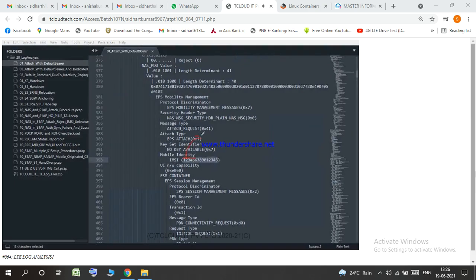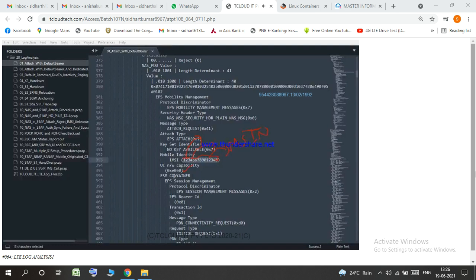Mobile country code is 123. Mobile network code is 456. This is the mobile subscriber identification number, MSIN. Together we call these three details the IMSI, the mobile's number. UE network capability information we are also packing and sending to MME. It is going to be understood by MME, these network capability details.